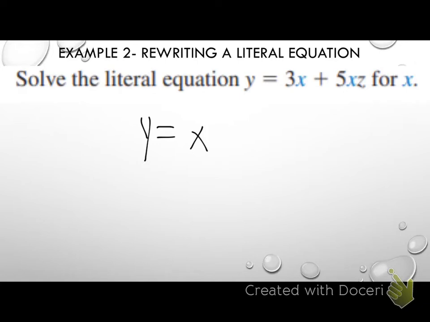No. Okay, what we're doing here is we're undoing the distributive property. We all know distributive property, right? So we're going backwards from the distributive property. We'll call it undistributing. We're undistributing this x. So I've got to keep distributive property in mind here. If I did distributive property here, x times what would give me 3x? 3, right? And then x times what would give me 5xz? 5z, right? And that'd be it.